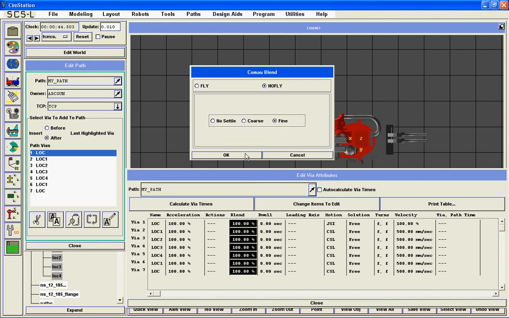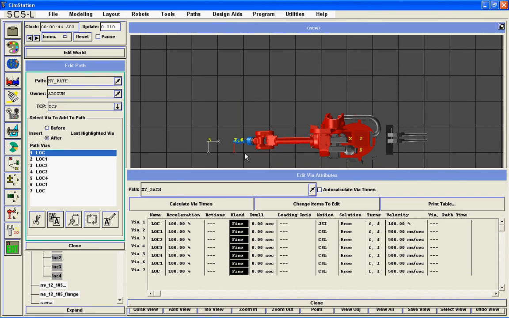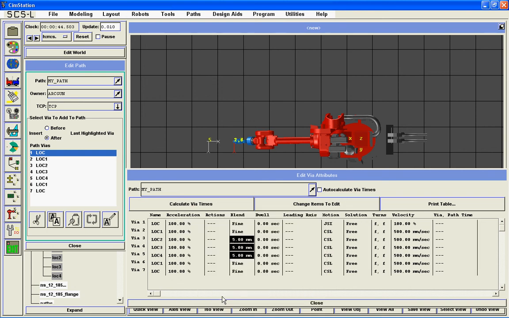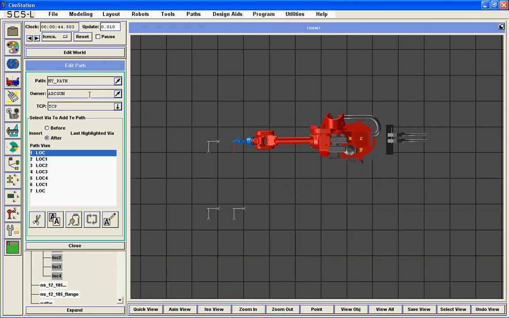So we want to go to each point. And then we can change these 3 to have fly values of 5 millimeters. So it'll get within 5 millimeters and then transition to the next via.